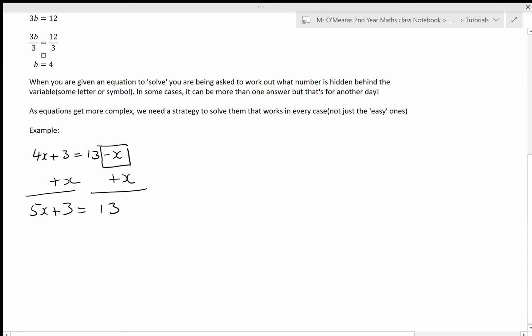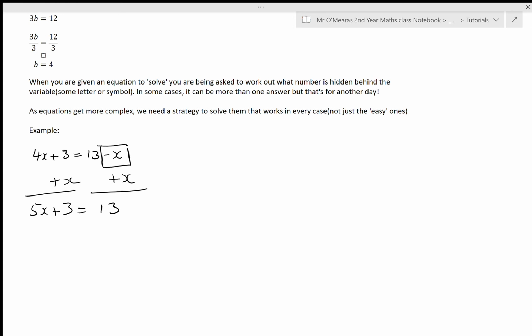So the effect of adding x to both sides is it has removed minus x from the right hand side, and it has managed to get its way over to the left hand side. So we have 5x plus 3 equals 13. We reassess the equation again. Every time we make a change, we look and say, what do I need to do next? Now I have the x's all on the one side, but I have a plus 3 on the left hand side. And ultimately, we just need x on its own.